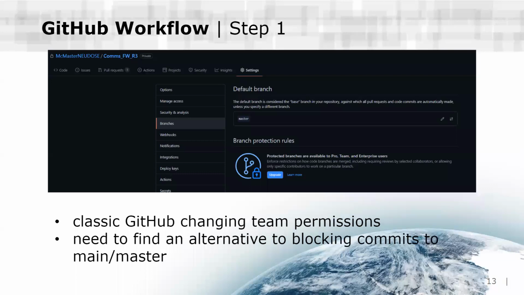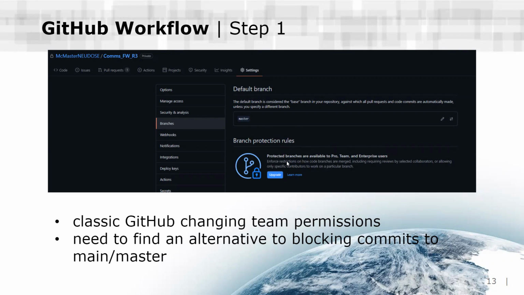I had a quick look to see how we block branches. You used to be able to do it in here: settings, branches, branch protection rules. However, typical of GitHub, they've changed what licenses we have access to, and they want us to pay money. So as a team we need an action item to find an alternative for how to do this.